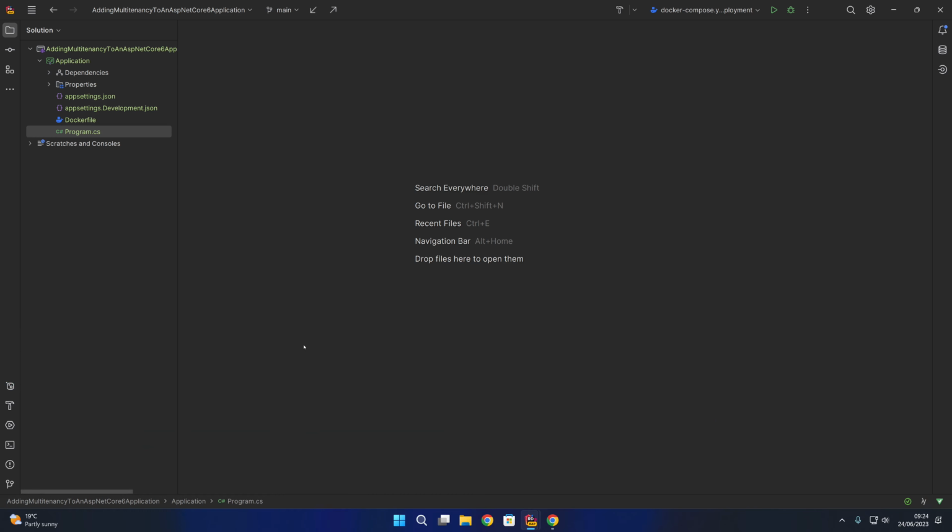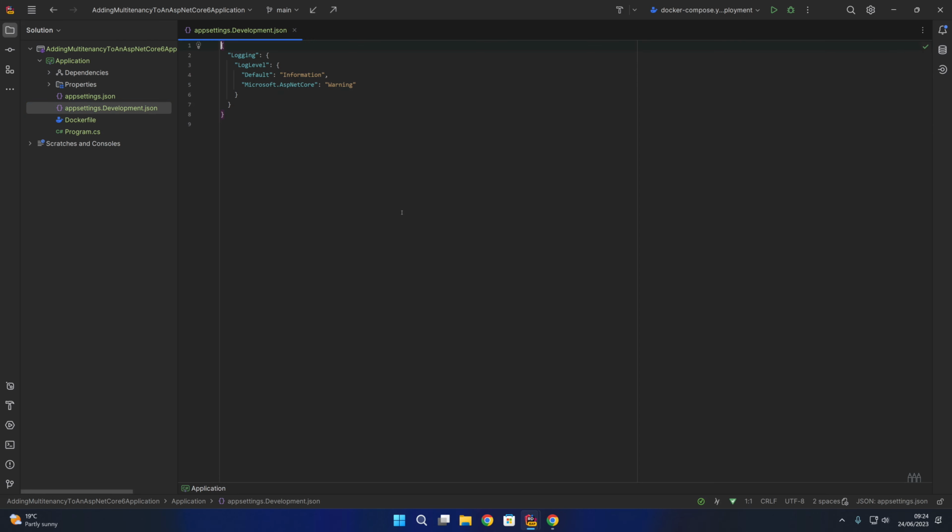And now what I'm going to do is add in some tenant configuration to app settings. For the purposes of this sample, I'm going to be storing the tenant configuration in app settings as just static JSON configuration. However, you can extend that to get tenant configuration from other sources, for example, a database, or you can store the configuration in memory. But as I say, for the purposes of keeping things simple in this sample, I'm going to be using the app settings file to store that configuration.